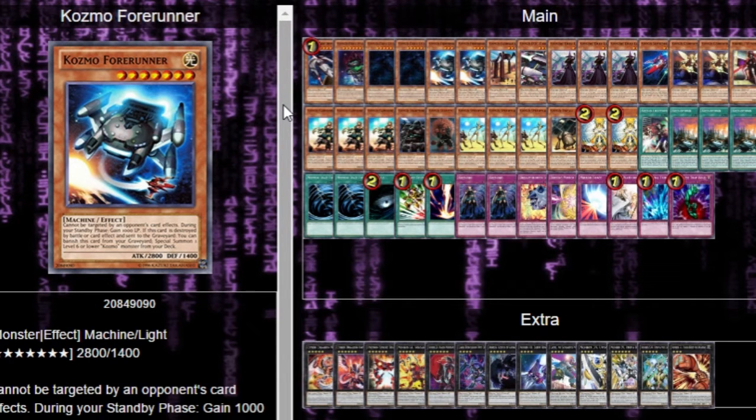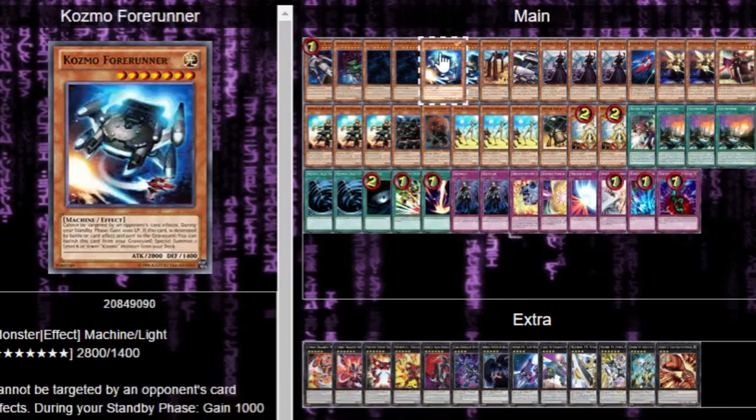Nothing will ever be over 1,000 life points that you pay, so you can activate them fairly freely as you please. But yeah, it's always nice to gain them back. So I usually try to have at least one of these out on the field.